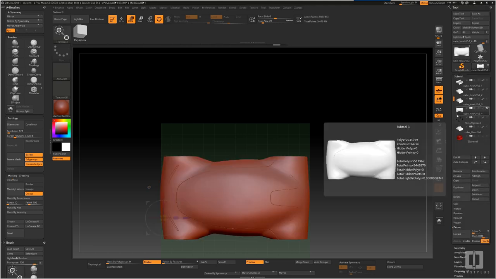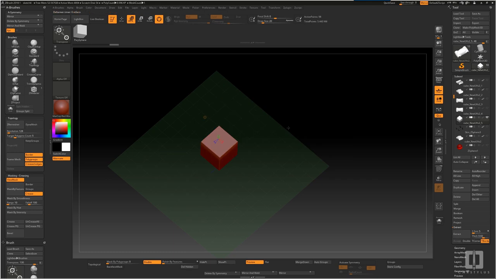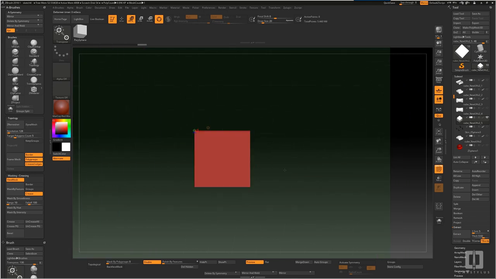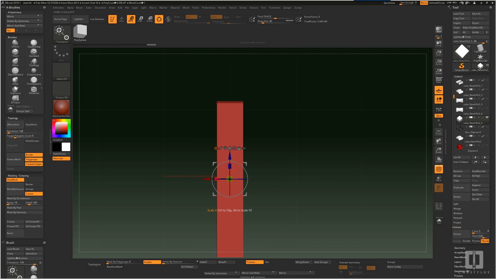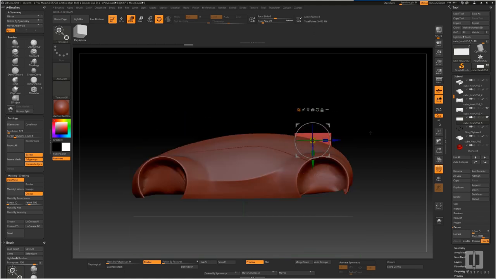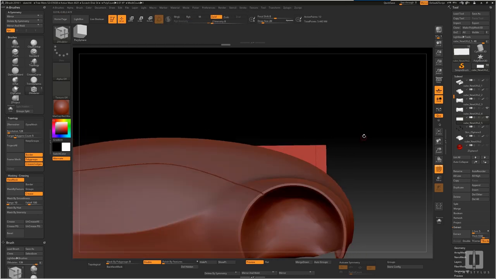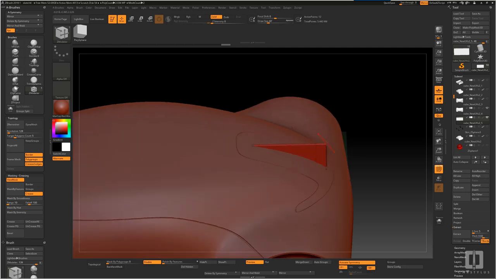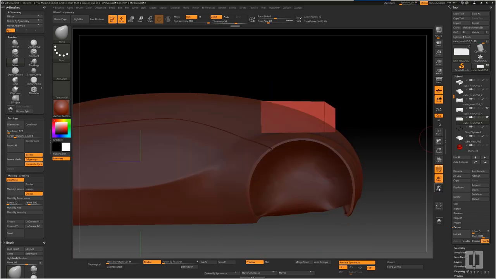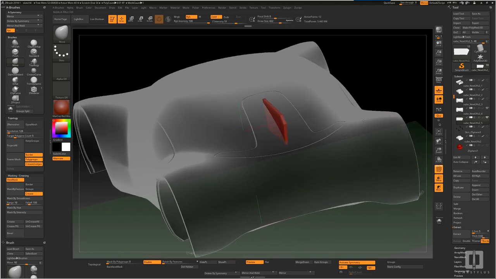So now let me create this little fin on the back. I'm going to just use some simple geometry, a cube, take out all the edge loops, then scale it, move it into position. What I think I need to do is put some edge loops so I can get the various chamfers. So I'll put an edge loop there. Maybe use the move tool here. Take that down.